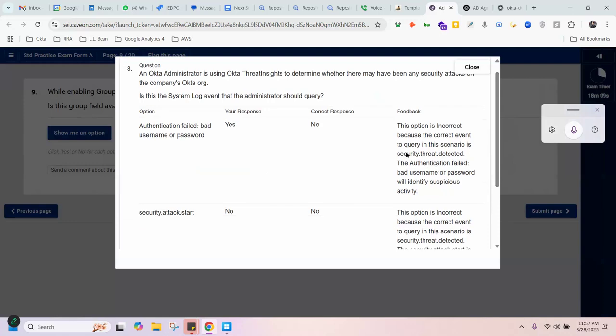Yeah, I should write it. Security.threat.detected will identify suspicious activity.